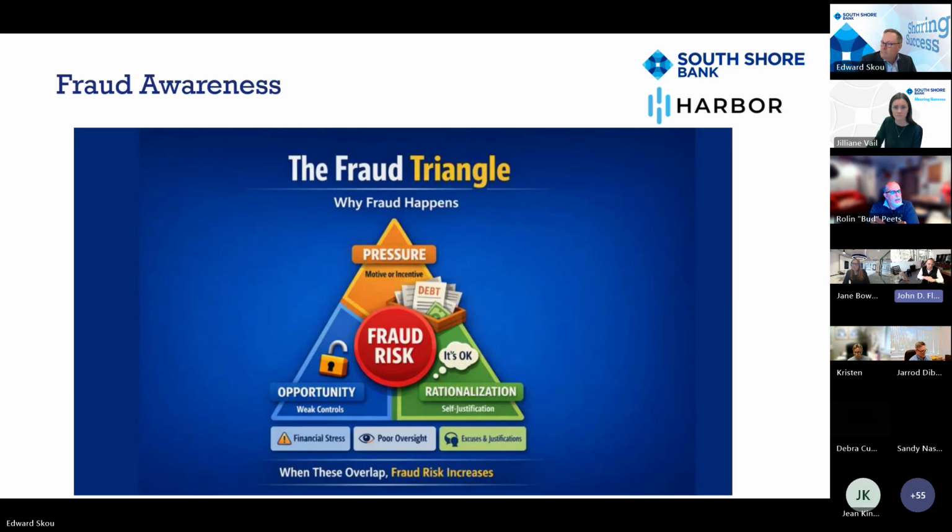With all the technologies and everything that's available today, still the number one way we're detecting fraud is by word of mouth. It's by see something, say something. So in your organization, is there a way for employees to anonymously say that they're seeing something? Really important and something to think about. So Bud, let's see what you have on this.